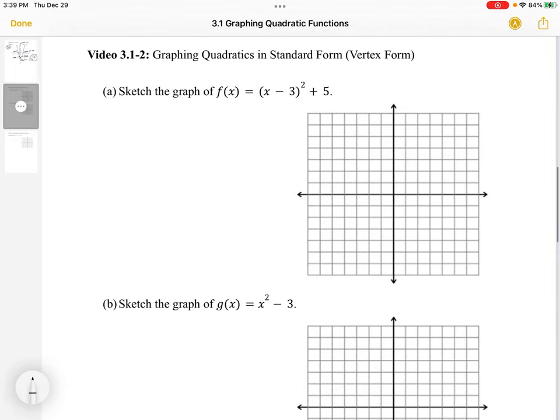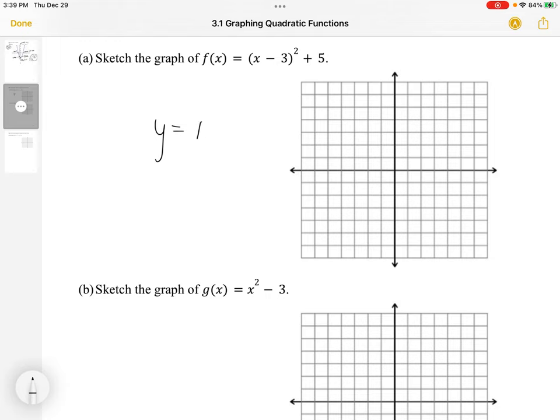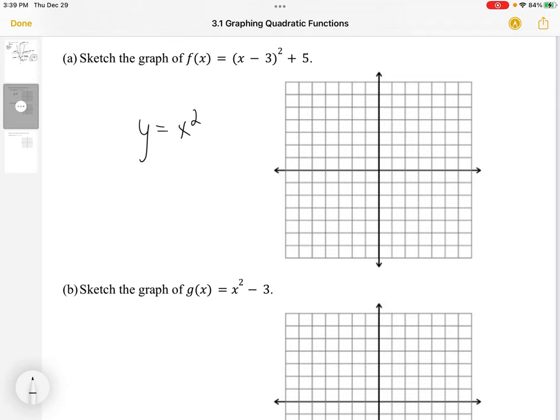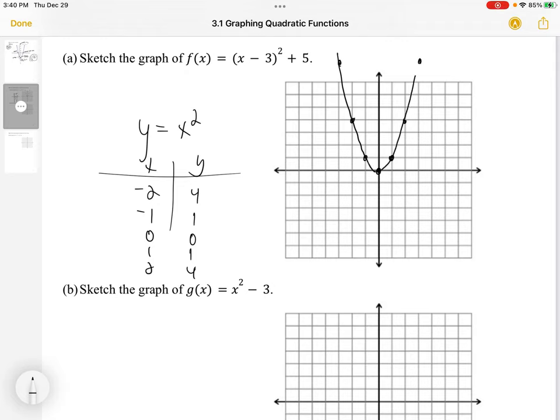And then I'm just going to go ahead and erase it, and then we can graph the function that we're being asked to graph. So y equals x squared, if you remember, we can make a quick table, okay? All the y values are the squares of our x values. And we can do this really quickly. I don't have 3, but 3 would be 9. Let's see, 4, 5, 6, 7, 8. That'd be up here. So this is the graph of the parent function, y equals x squared.